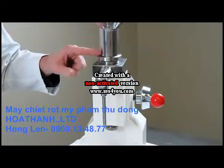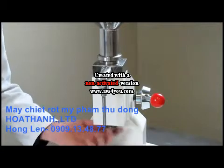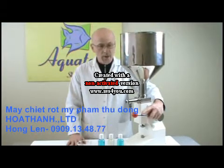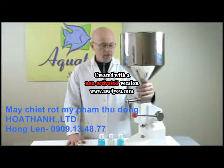There's a piston in here that delivers about 3 ounces and can be controlled from the bottom on a volume control. The handle itself dispenses the product and is an easy up and down motion. The only other moving part is a shuttle that moves back and forth like a stopper to make sure the product doesn't drip. Let's take a closer look at this.